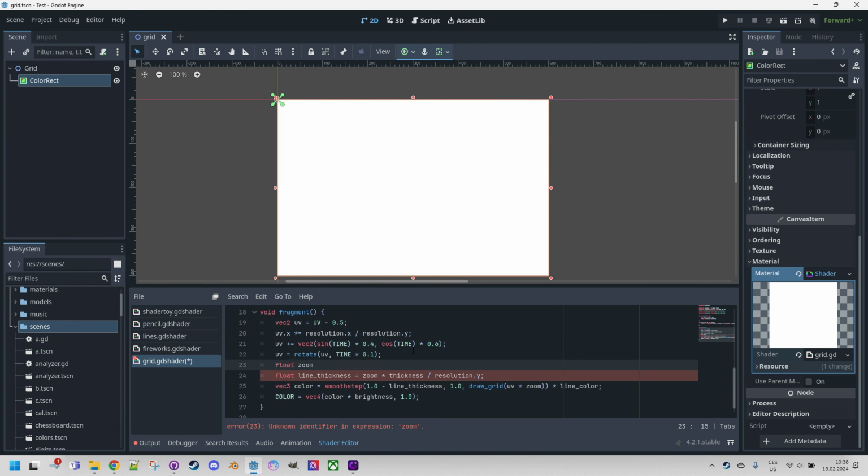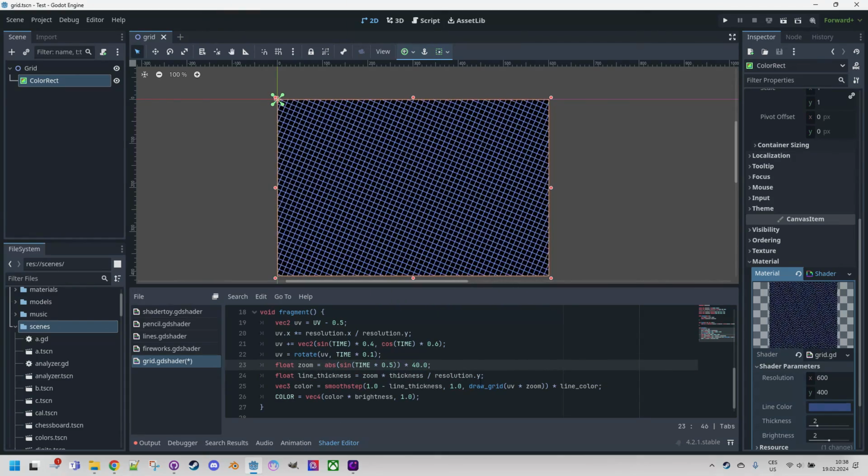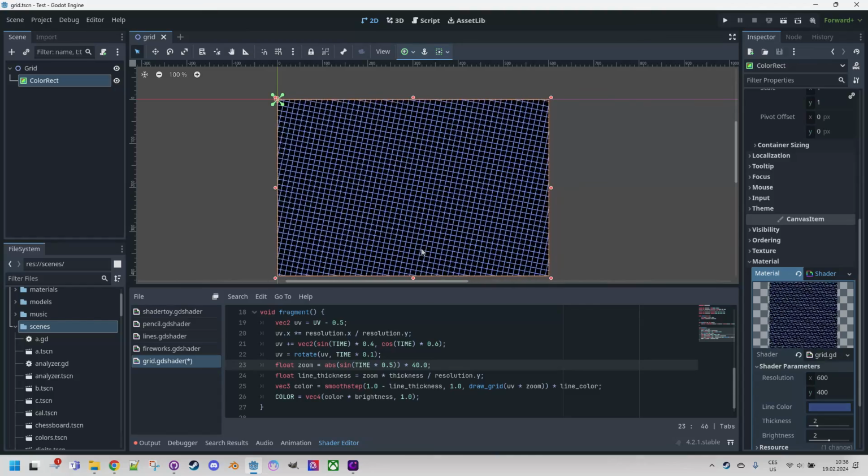Float zoom would be absolute value of sine of time multiplied by 0.5, again a bit slower, and multiplied by 40. Wait for it. Okay, now it's zooming, rotating, and translating.